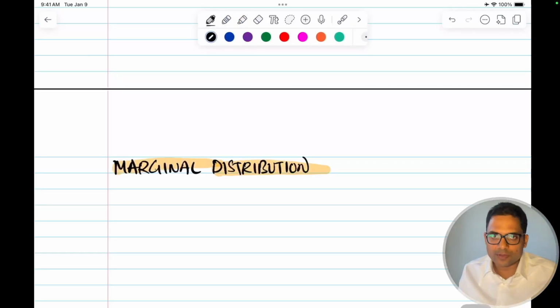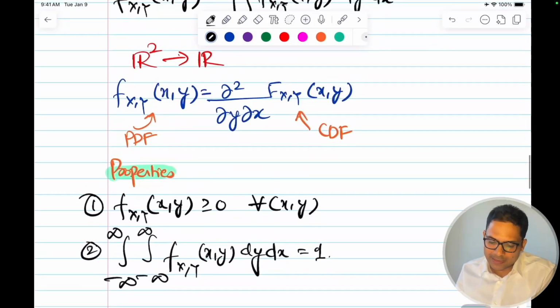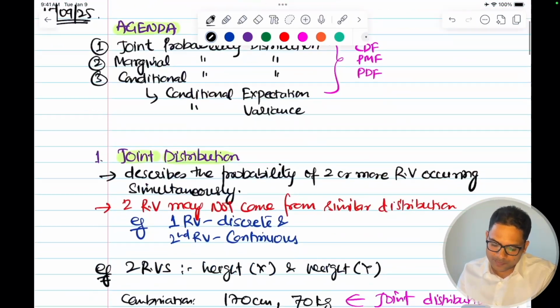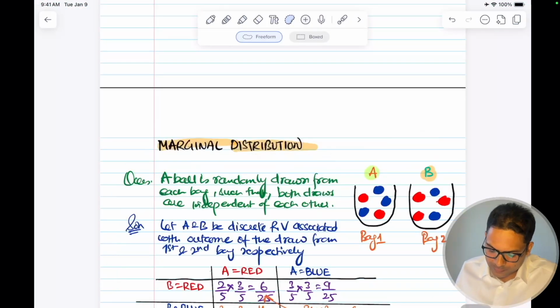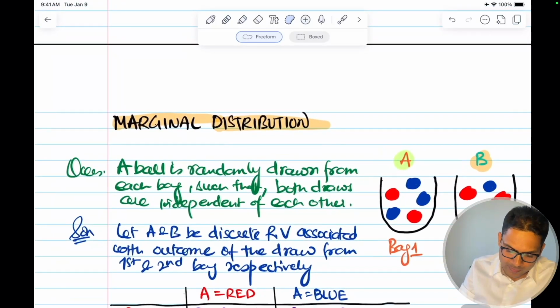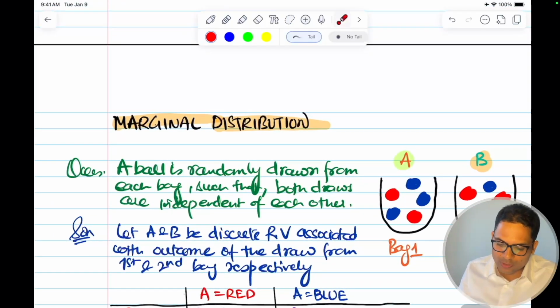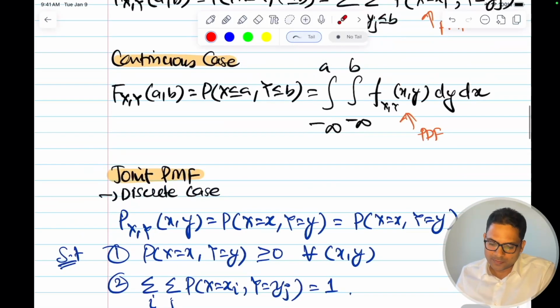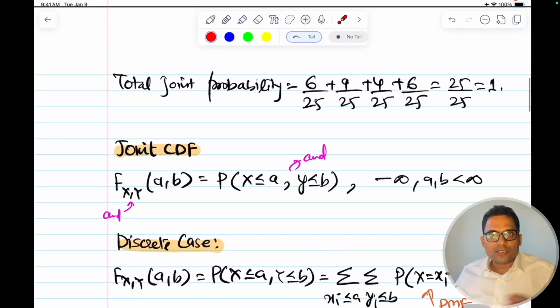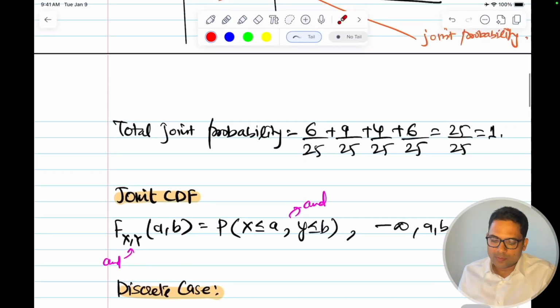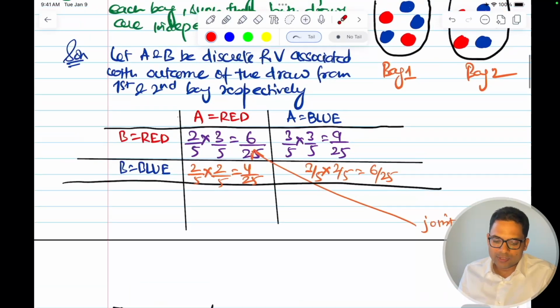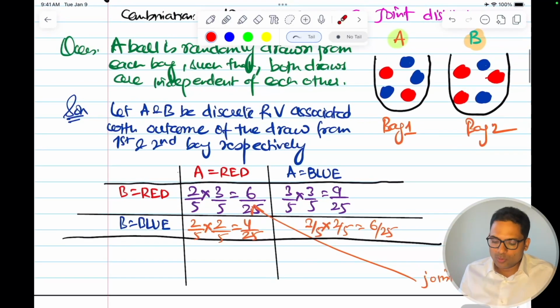So what is marginal distribution? In this case, I'll use the same example again. Earlier we had individual probabilities and we calculated the joint, the combined probability of both the variables. I had individual probabilities, I found them out, and then I multiplied both to find the joint probability distributions.